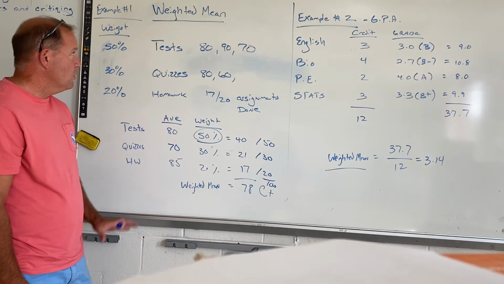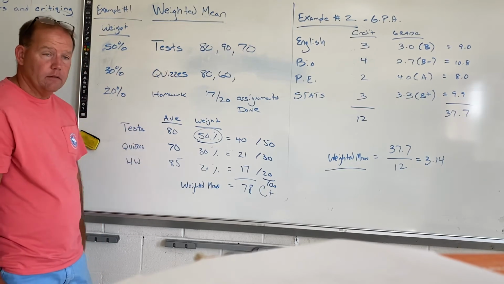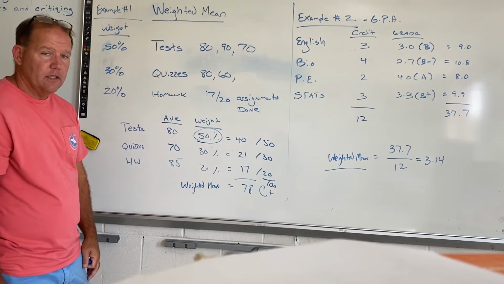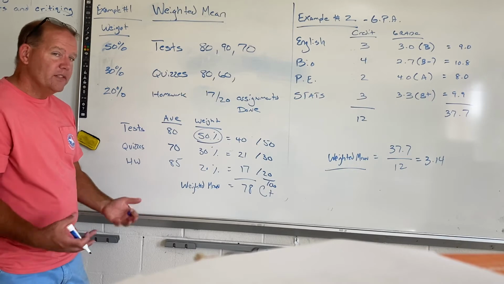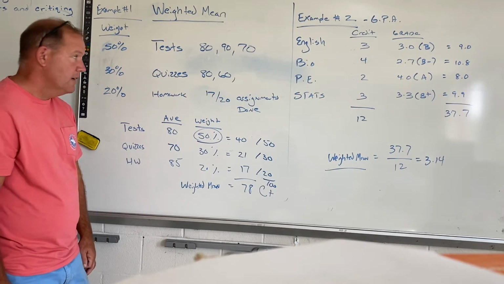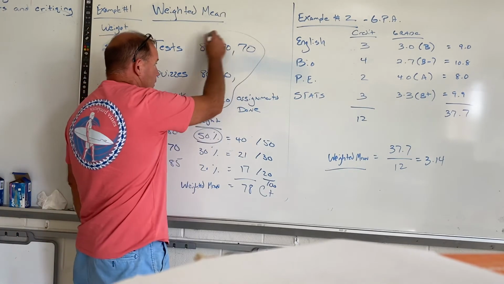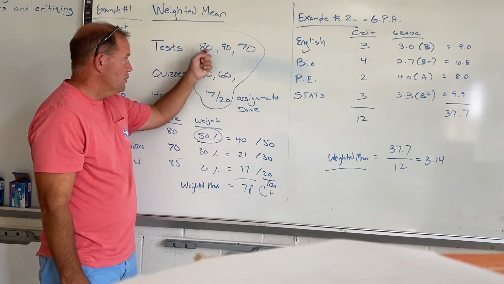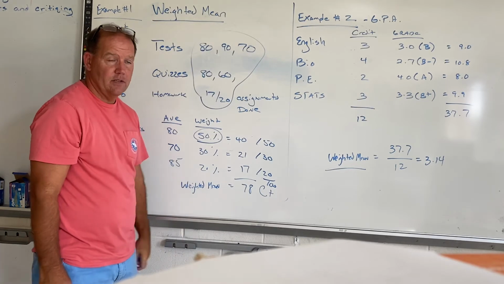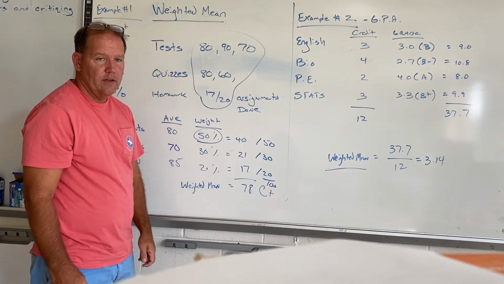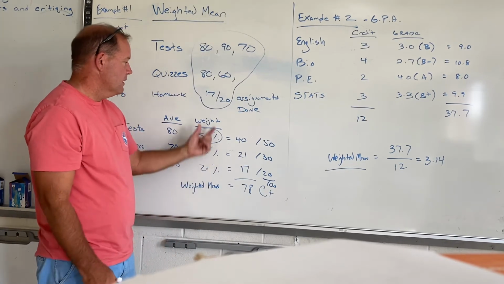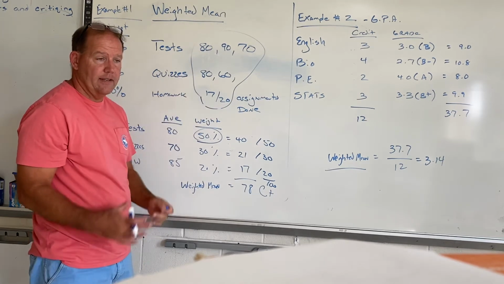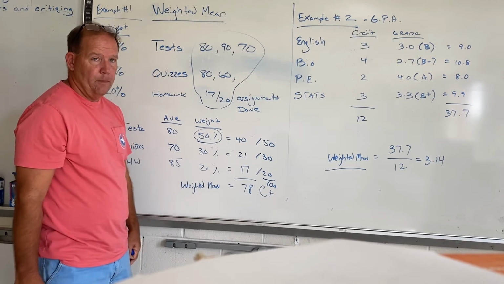Okay? So that's one example of a weighted mean, where these have different weights. Okay? And again, if it wasn't a weighted mean, if the teacher said all of these assignments count the same, well, you'd have 20, 21, 22, 23, 24, 25 assignments, you would just divide by 25. But again, that really wouldn't be fair because a homework assignment shouldn't count as much as a unit test or a test that covers a lot of material.